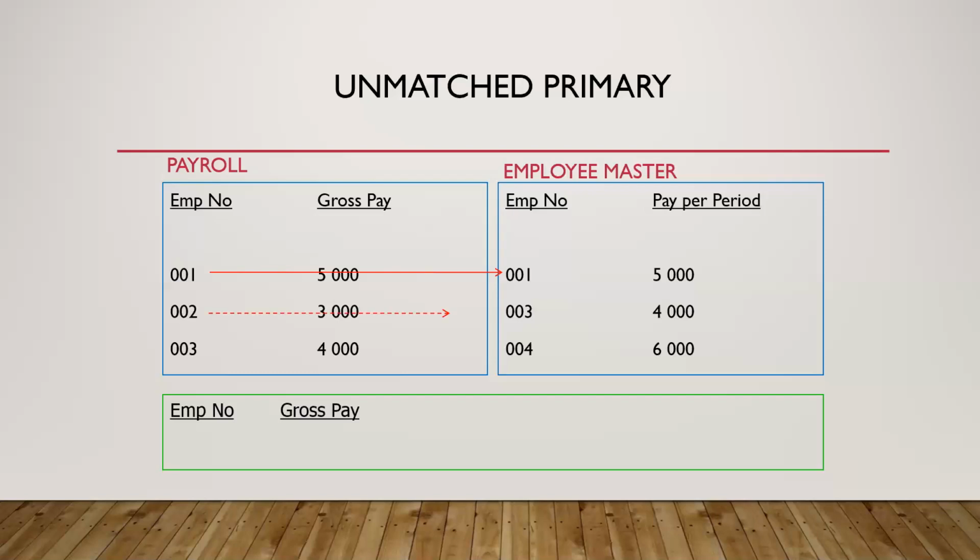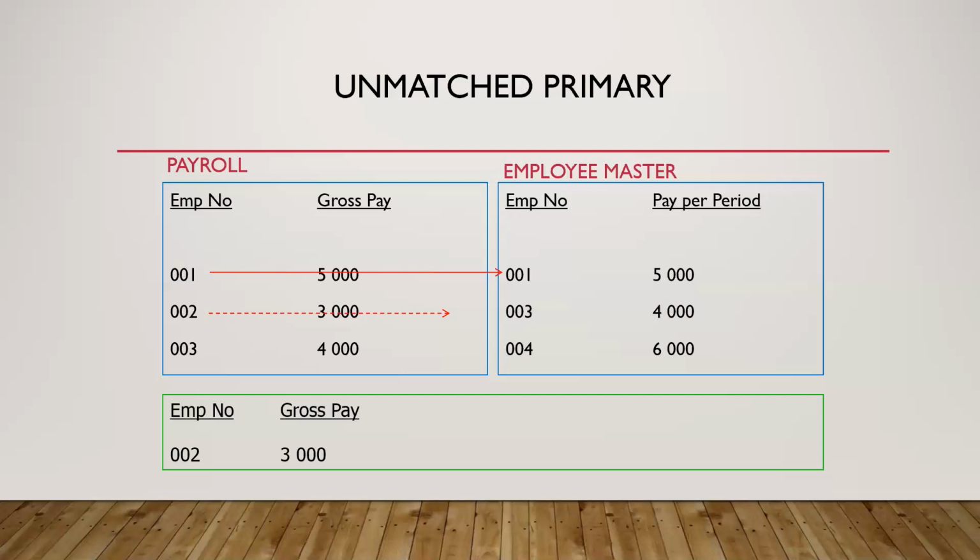So it says, right, here's employee number two in payroll. Let's see if we can find it in the employee master file. And of course, it doesn't see it. But because it doesn't see it, it's going to record this information in the new table, because right now in this example we are doing an unmatched primary join. So there you can see employee number two, the gross pay amount is 3,000. Now, of course, when we do an unmatched primary join, ACL will not pull through any details from the secondary table, because it's pointless. And there's no pay per period column in my results table here, because there is no pay per period for employee number two. We are looking for employees that do not appear in the other table. So we shouldn't be surprised that pay per period does not appear in the result.